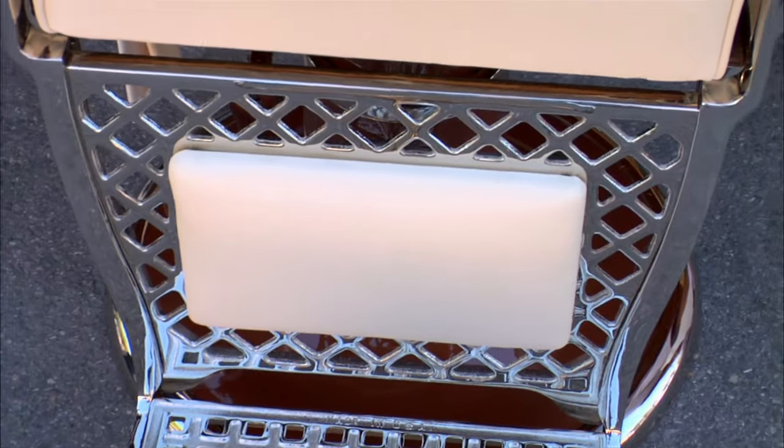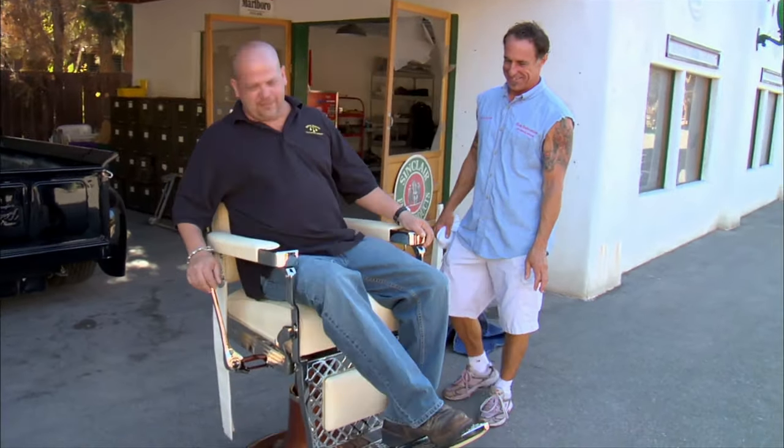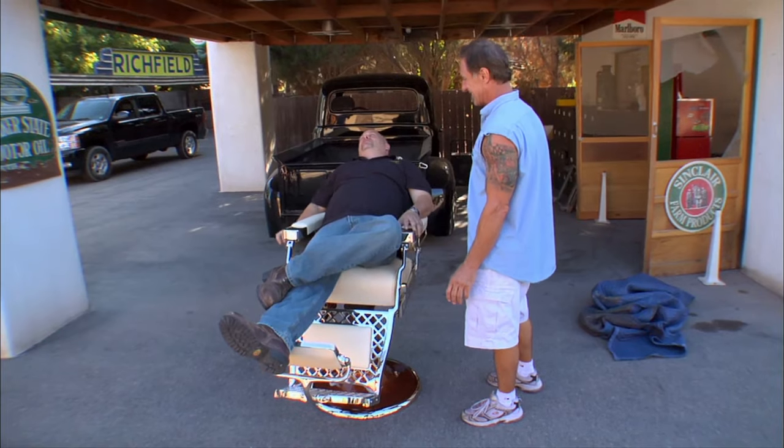So the big question, how much does this thing cost me? Well, to do all the nickel plating and the leather and the base, it's gonna be $2,500. Okay, so what do you think I can get out of it? You should have no problem getting $6,500 for this chair. All right, sounds like a deal to me. Well, try it out. Oh, yeah. God, I miss my hair.